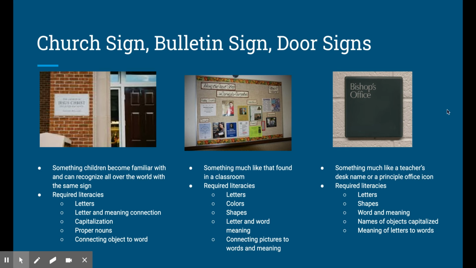They would need to have the required literacies of the letters and their meaning, the shape, the words, the names of the objects, and the meaning of the letters to the words. This is very much reading the picture and the sign, since they don't really have symbols or images to work off of. In this way, they would have to read and understand what each letter was meaning, and they would need to do this often. In a classroom, they would do this with things all over, like signs over pictures, signs over the door, the name of the teacher on the desk, and other things like that that might be constant and they might find often.